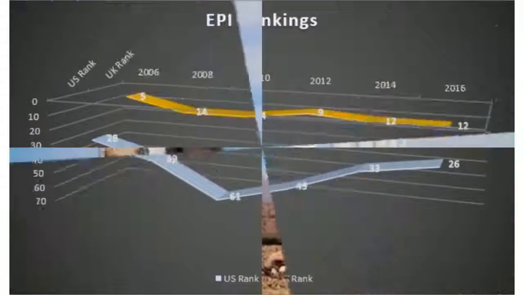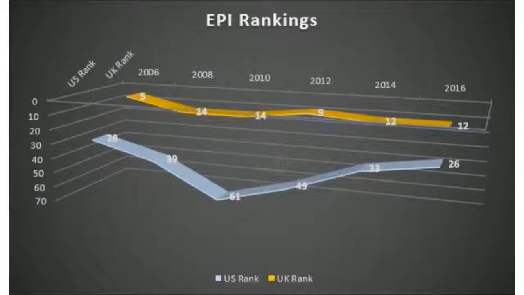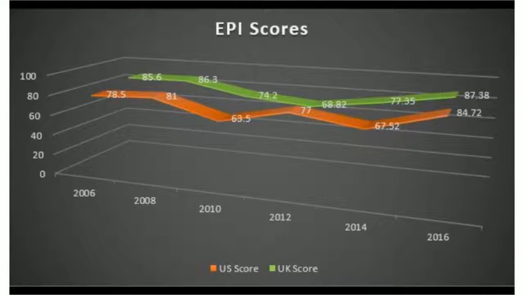The UK has historically been a frontrunner in environmental protection. According to the ranking chart, the United Kingdom has remained within the top 15 countries and currently ranks number 12 of 180 countries measured, compared to the US, who is ranked currently at 26. This indicates that the UK meets or exceeds most, if not all, of the global targets for environmental protection. In contrast, the US has not performed as well in environmental protection. As indicated by EPI scores, the US has done marginally poorer than the UK since 2006. Considering the trend, environmentally responsible firms who invest in the UK would thrive, providing their operations meet the expectations of UK environmental regulations.